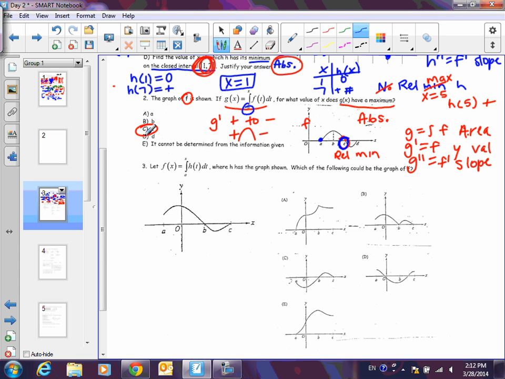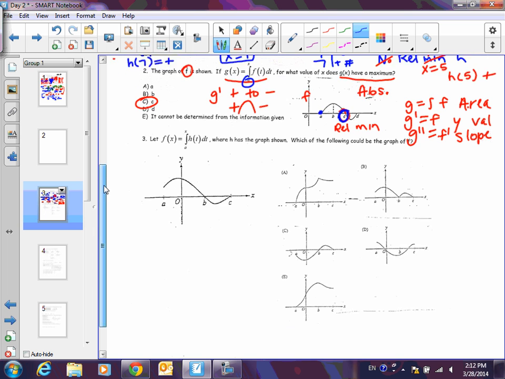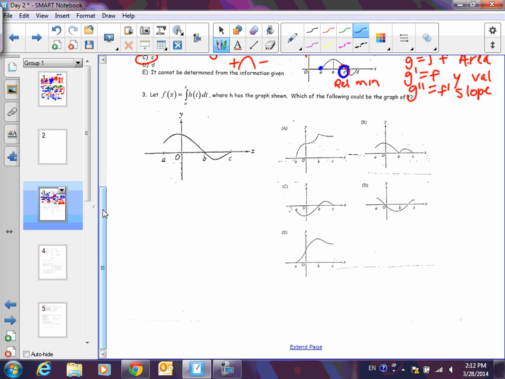But I'm just trying to help you guys, because that's going to make the difference between a 3 or a 4 or a 4 or 5 for some of you, being able to read those questions. Okay, number 3. Now, if we look at this, it looks like all the other problems. This is the graph of H. This is H right here. So if we were to go ahead and write all this down, this would be great. But it's actually not going to help us with this problem.